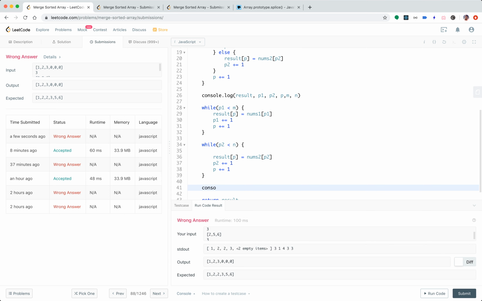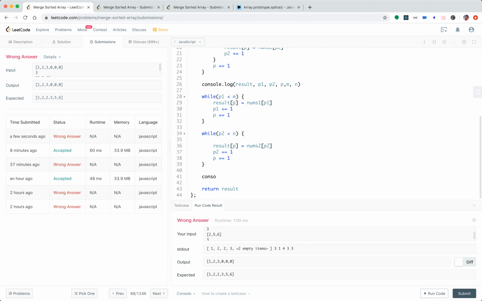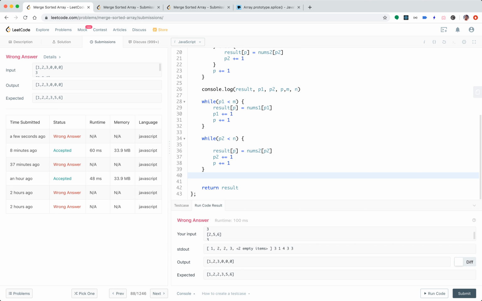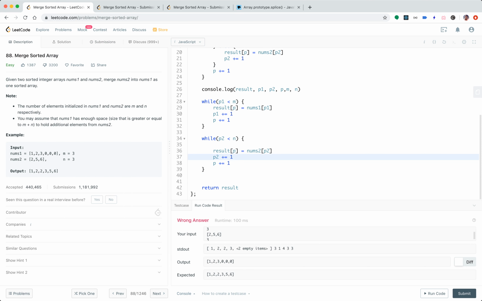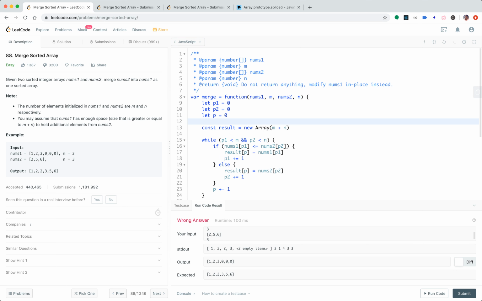Sorry. The function said that do not return anything. Modify nums in place. Actually this one should be working, but we have to do it in place. We have an extra n space in nums1, so we just move the numbers of nums1 to the end by n, and we can do the same, right? So the first step is to shift the numbers of nums1 by n.